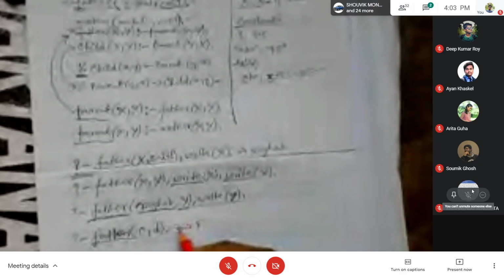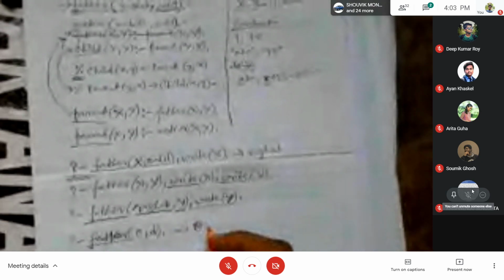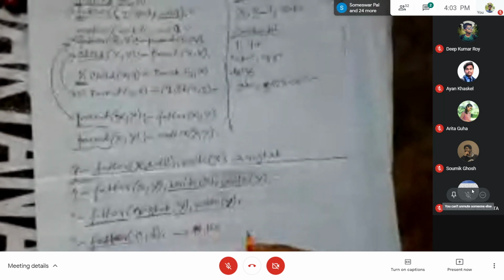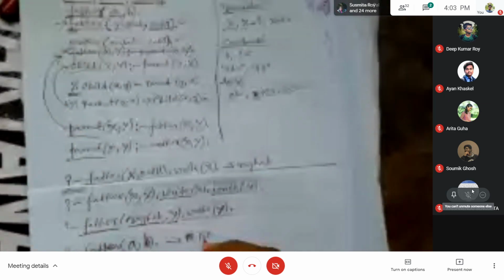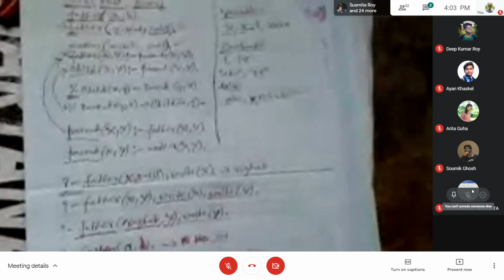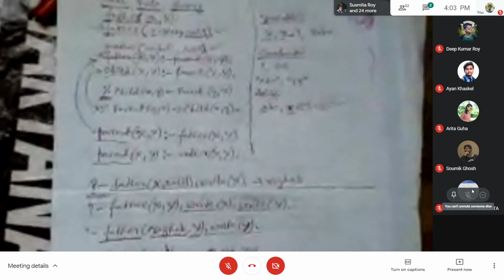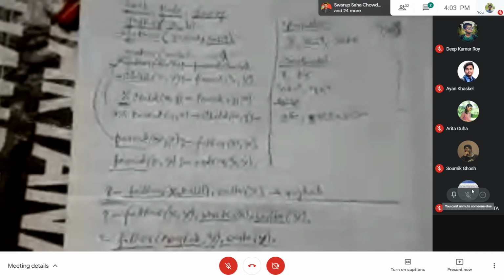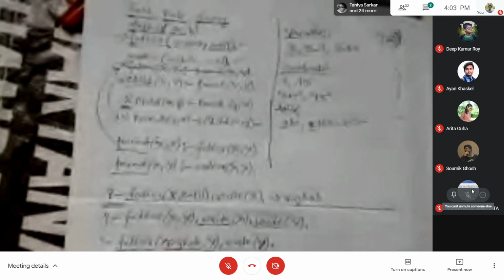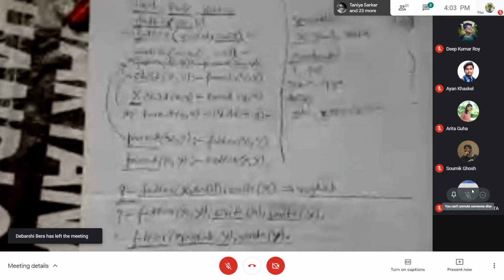Otherwise, it normally returns with no or yes. So it will return no. And if I had written A comma B, it would return yes. If it finds any match, if unifiable, then it will return yes. If it is not unifiable, somewhere it is stuck and failing, so it will return no.